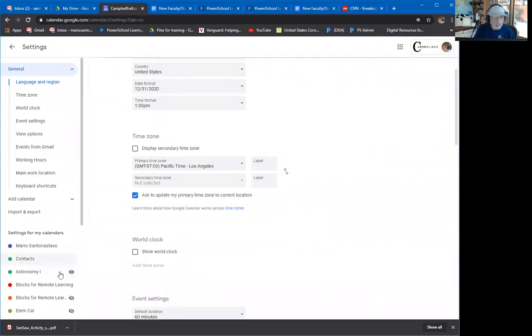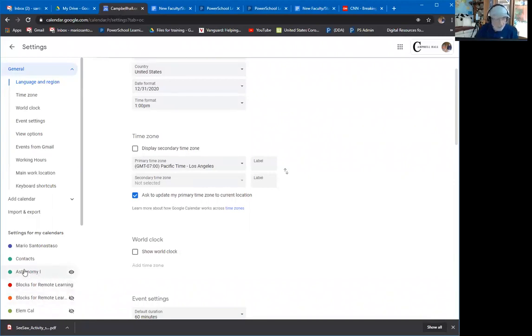And let's say you have PowerSchool Learning, but you also have a Google Classroom class for the same thing, like you're teaching Algebra 1, so you have a Google Classroom class for Algebra 1, but you also have the PowerSchool Learning class for Algebra 1. Every time you create a Google Classroom class, a calendar for that class also gets created.